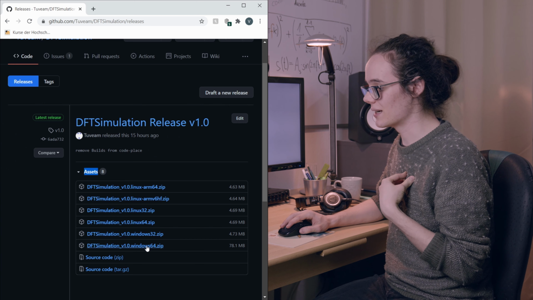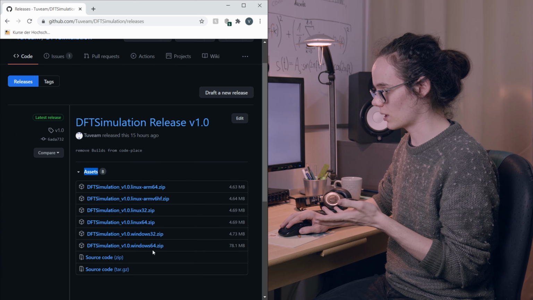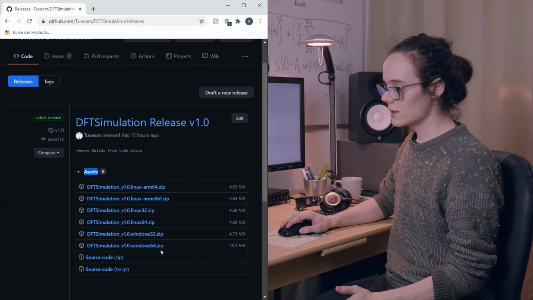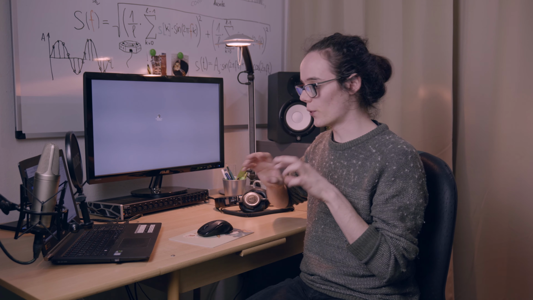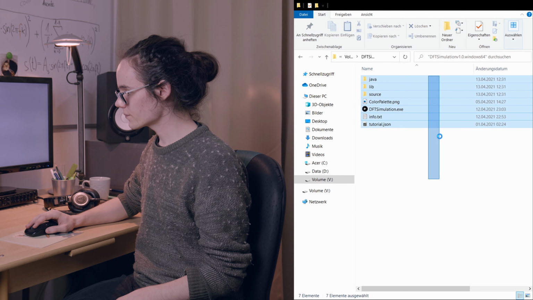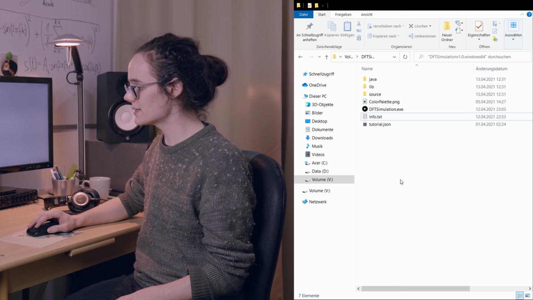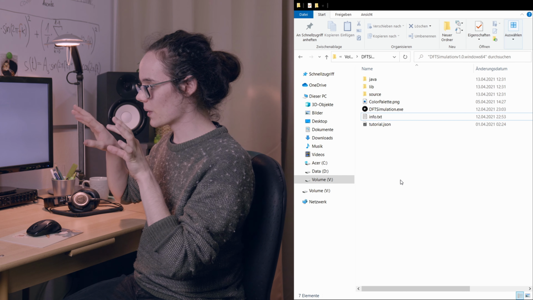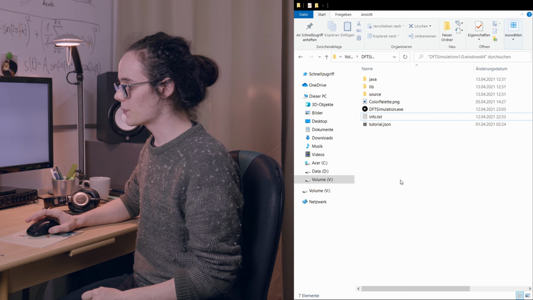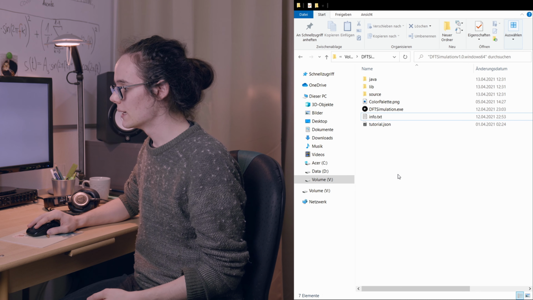In my case, it's Windows 64, so I would download this. And so when you download it, you will have a zipped folder, and when you unzip it, it will look like this. And there's a few files there. Don't put any of these files out of this folder, because the program won't work otherwise.